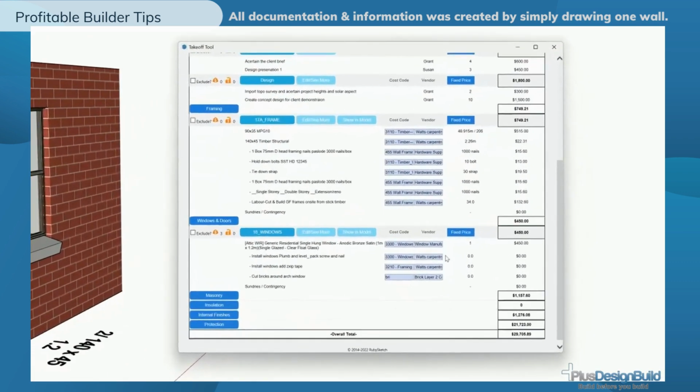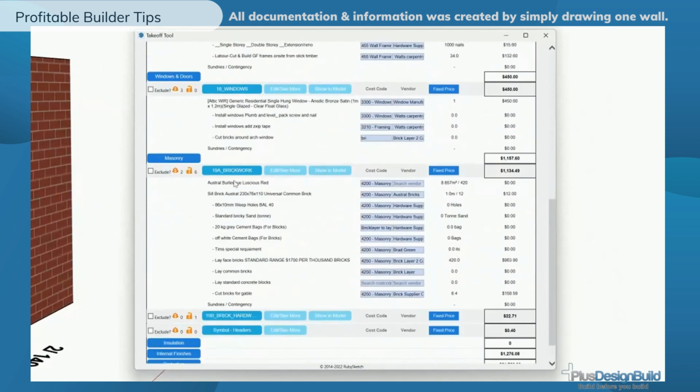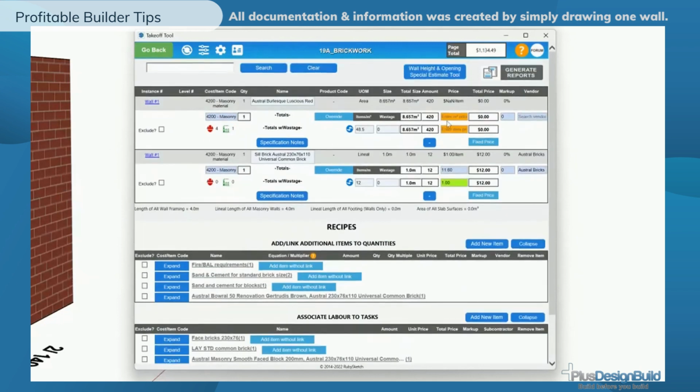So there you go, there's some things that I haven't got in there. But very, very quickly, I can see my whole job, the type of bricks I've got. Have I associated a price of those bricks? No, because I haven't rung up and got a price of the bricks. I'll associate a price of the bricks. I've made a phone call. I'm going to give them a quick call. And there's 48.5 bricks per square metre, and it's going to be $1 a brick. Right? I can associate that with a supplier, let's say Austral Bricks.